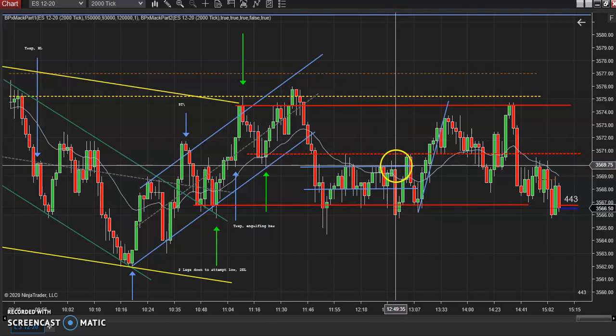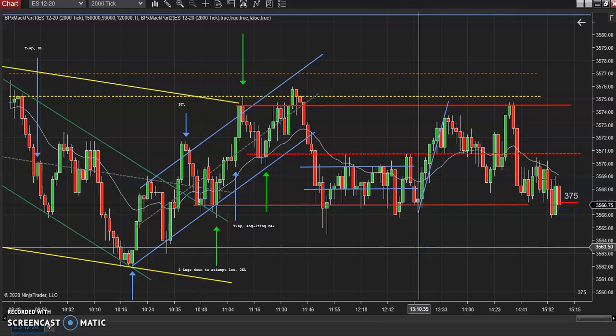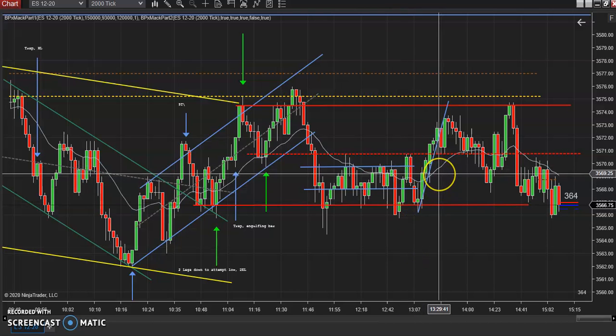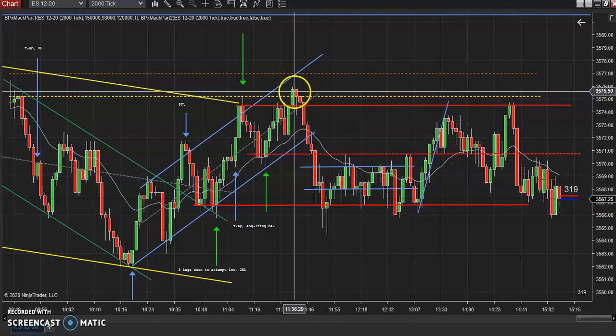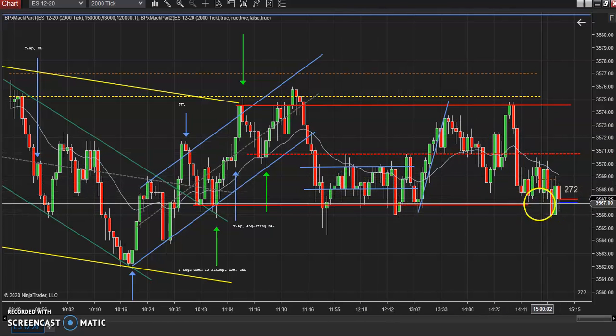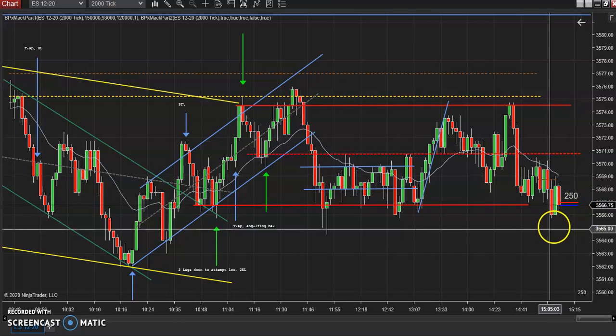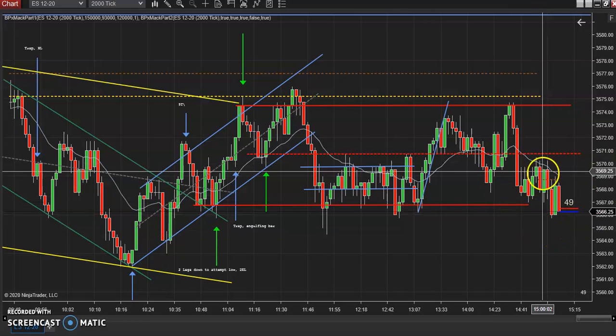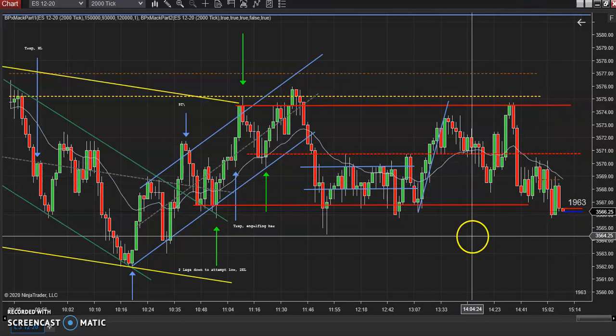I would like it if it closed at the top of the range, but not looking like anything I would take. I would think that since we broke lower into this micro range, we're probably going to go lower here, especially since it's a channel down right now. People are probably getting chopped up left and right in here.